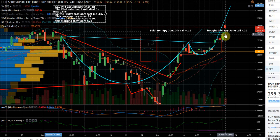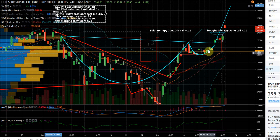Now they have three of them every week, and same for the SPX. But you can't do this with the SPX because it's an index. The ETF works, the stocks work, but not SPX or RUT or NDX because they're indices and they are cash settled, so you cannot sell risk against a different time frame. They won't let you do that. You would need a huge account in order to take on selling naked legs inside of an SPX. But for the SPY, this is an easy way to do it. By the way, I could have done this on the puts. So the calendar concept works the same on all of them.